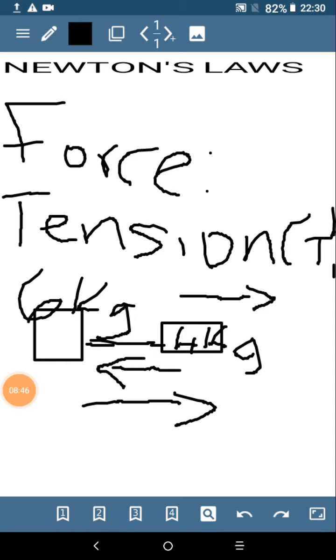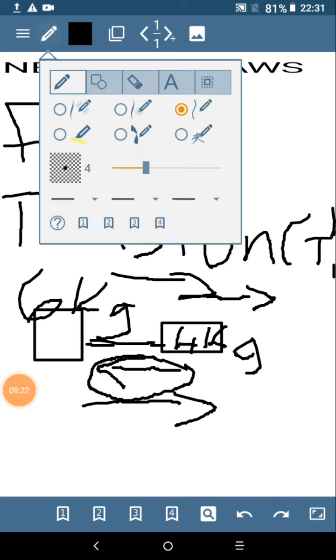I'll go over it again. The tension force acting on the 4 kg arises from the fact that it is pulling a mass behind it. So the 6 kg is pulling the 4 kg with a tension force through the string backwards, that is to the left, while the 6 kg is moving, it is pulled by a string. The string has a tension force that is to the right. So that's it for the tension force.